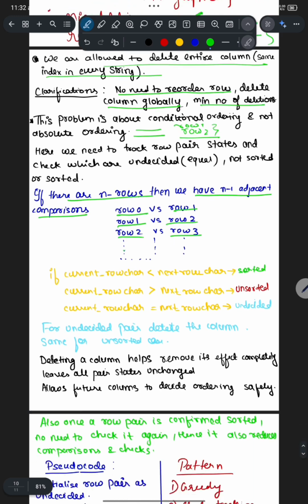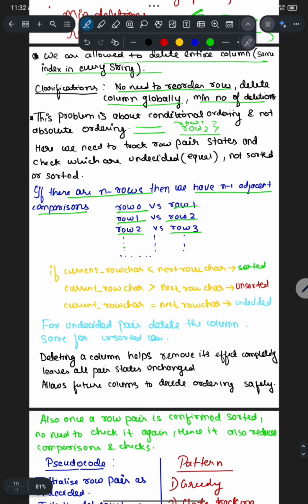If the current row character is less than the next row character, obviously it is sorted, because A is less than B. If the current row character is greater than the next row character, then it is unsorted, and we need to delete that column. Also, if they are both equal, like A equals A, then it is undecided, and we need to check our next case.